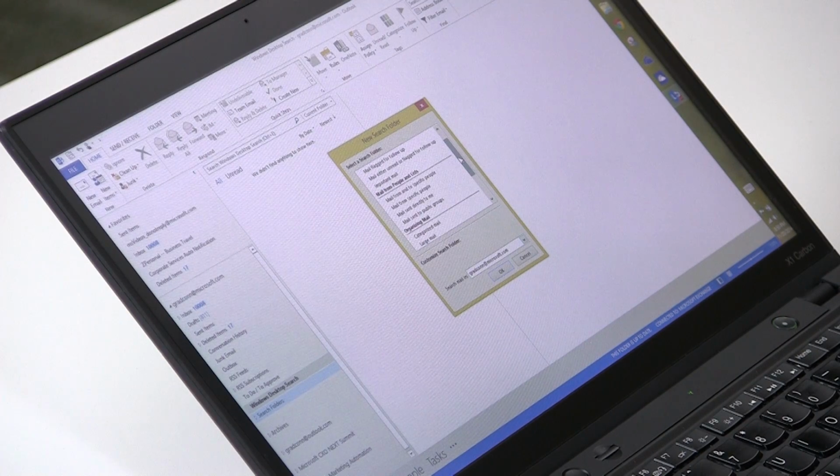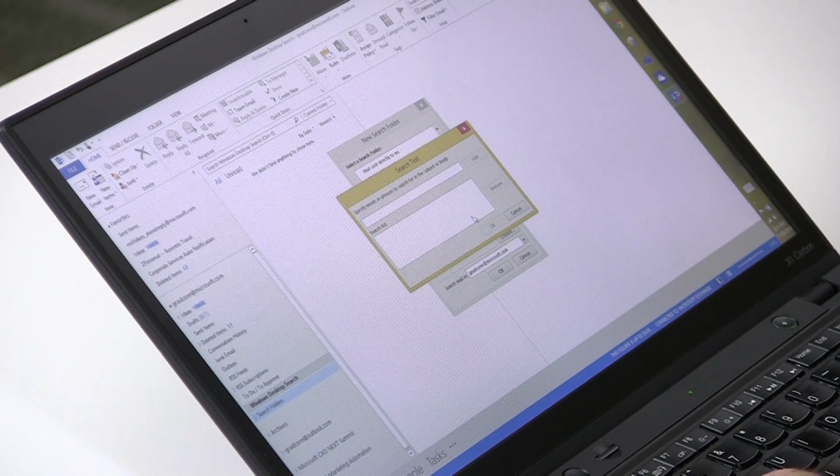Create a new search folder, but then at the very bottom, there's this category called Organizing Mail. And so you can actually do old mail, mail with attachments, specific words. So now I can say, I want to put some specific words in here. So my wife's musical is called Chick Flick. And now basically any piece of mail containing the words chick flick will now get loaded into this folder. Typically a project has a project name. It's based on a place or a location or a type of technology. So you can just stick that in there and you'll be able to see everything that's got that word in it.